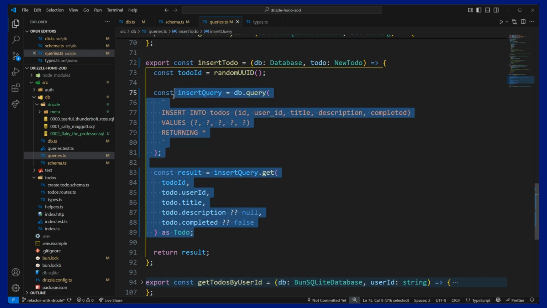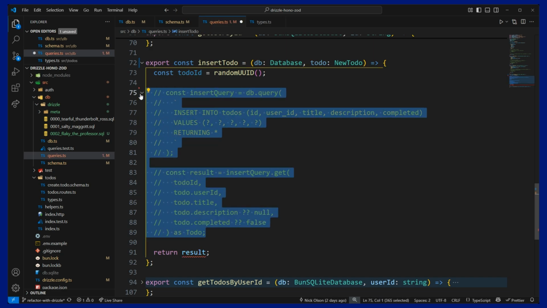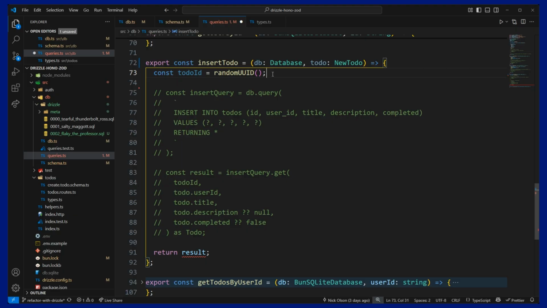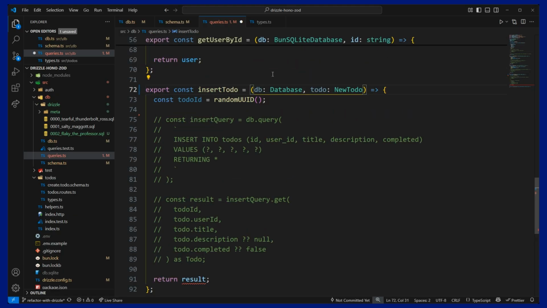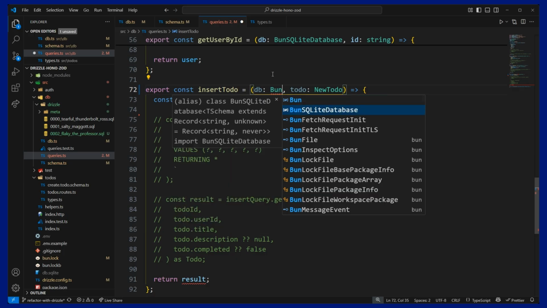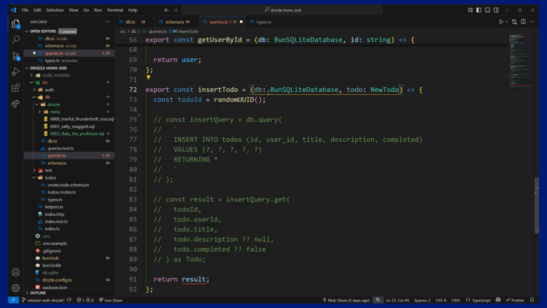So let's go ahead and take a look at what this would look like if we queried our database with Drizzle instead. So the first thing I need to do is update this type. So this is the database type for Bun SQL, but Drizzle has its own type for Bun SQLite.